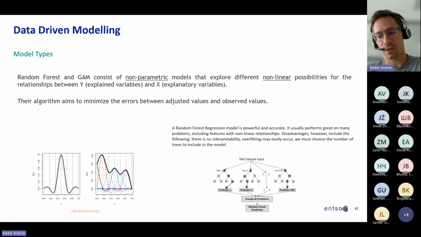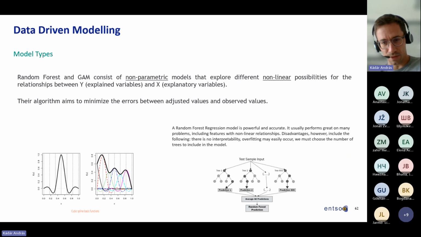Of course, it is common between all of the methods that their algorithm aims to minimize the errors between the forecasted or predicted values and the observed values. You can see on the bottom left-hand side a visual intuition of the GAM, how it composes the final prediction for a given function.